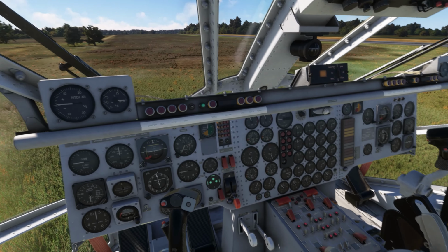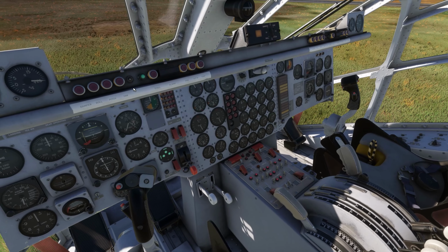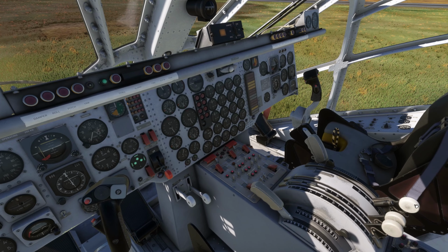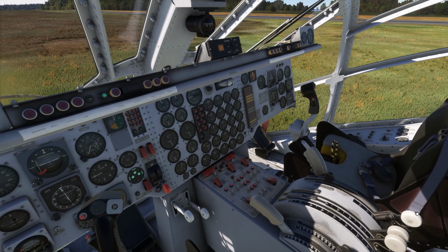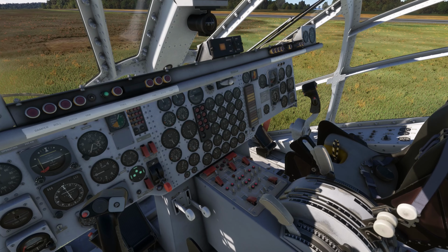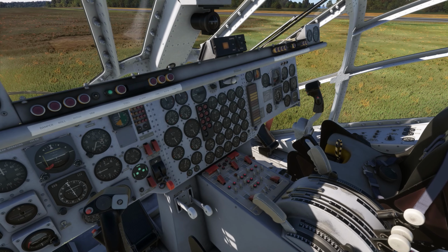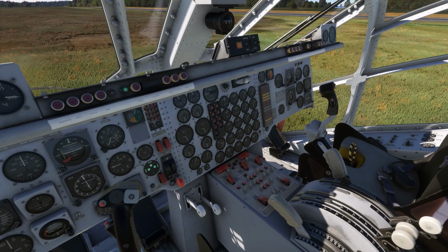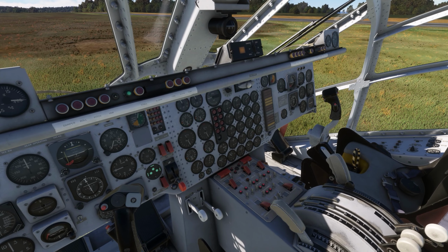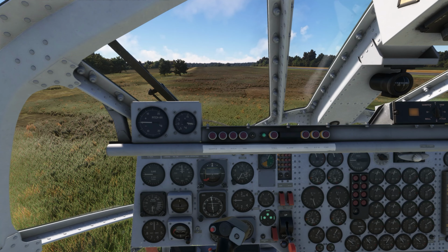It's easy to find. And the way that this works is once you push that button, this knob right here, this lever, is connected to my throttle number 3 position. And once you push that little button up on the glare shield, you can see that when you move that one, it will also move all the other throttles and everything. So really all you have to do is move that throttle number 3 to get into hover mode. And then once it shuts itself off, your regular throttles will work and you don't have to touch it again.